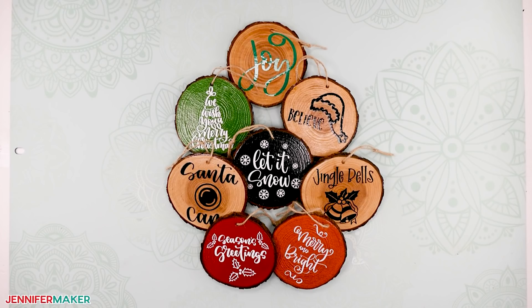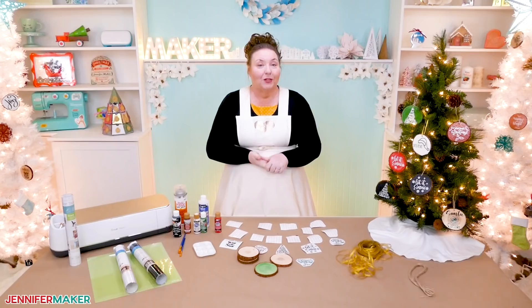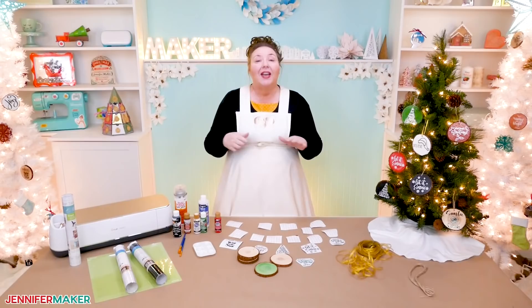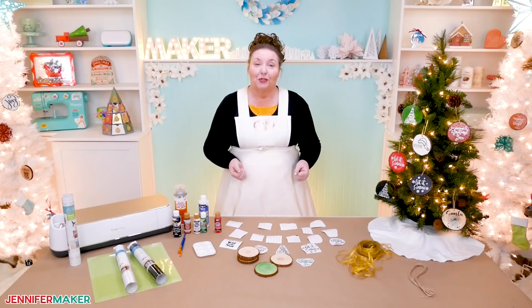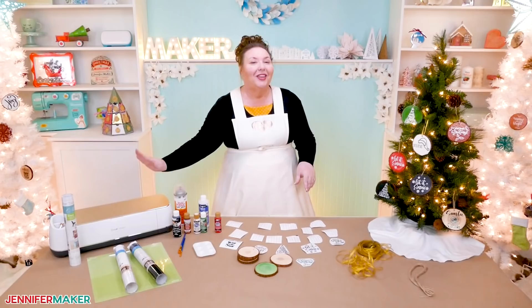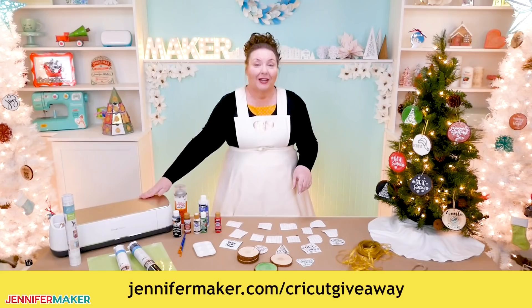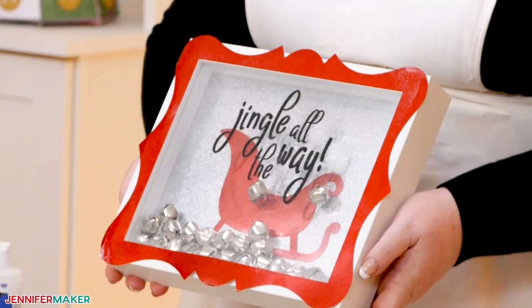Step five: show it off. And this is what the wood slice ornaments look like when they're all done. Aren't these just so cool? I love them — I think that I like the painted ones the best. These ornaments are addictive to make because they are so simple, and they are easy to personalize with the year or a name too. If you have any questions about how to cut adhesive vinyl and apply it to a wood surface, leave your question below this video or ask in our Cricut Crafters group at jennifermaker.com/CricutCrafters. And if you need a cutting machine, I give one away every month — you can enter at jennifermaker.com/Cricutgiveaway. Tomorrow I'll be back to show you how to make a Christmas shadow box with jingle bells. Remember, I'm always open to your project ideas. Until next time, this is Jennifer Maker reminding you to craft a life you love.